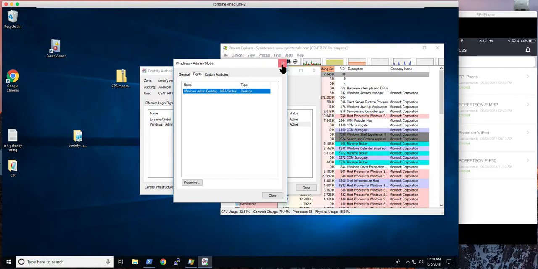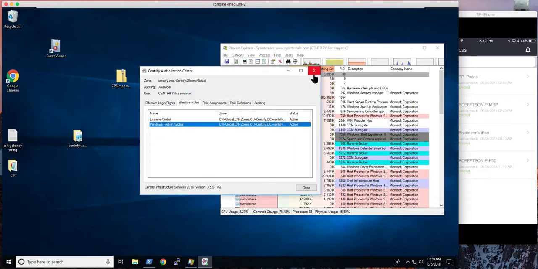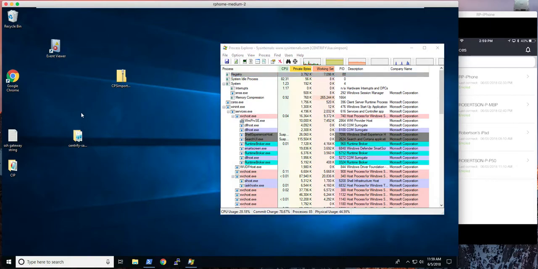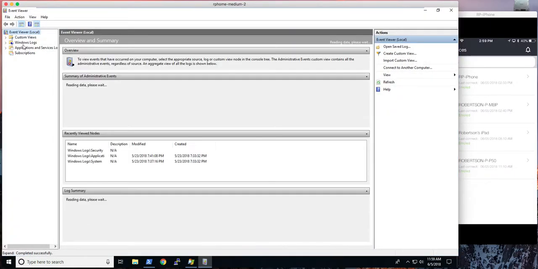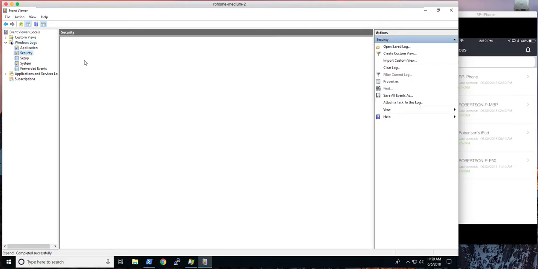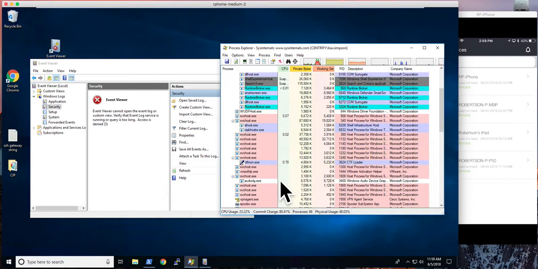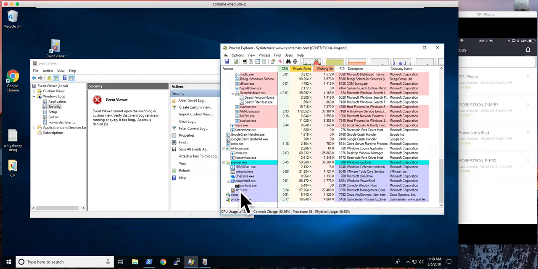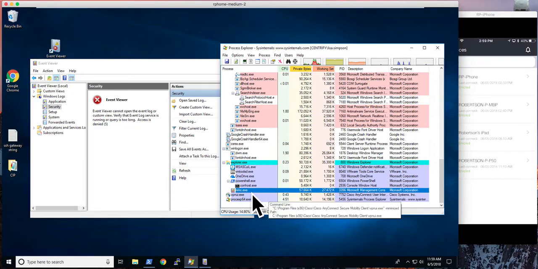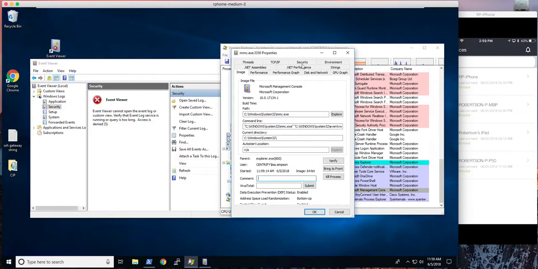One of the cool things about the administrative desktop is that you allow people to launch applications. So let's go ahead and compare. I'm going to launch Event Viewer normally. Again, this is my Event Viewer that doesn't have the ability to see the security log. If I look for it in Sysinternals, notice that I have this MMC here. This is the MMC that we're talking about, Event Viewer. Notice it's MMC launching Event Viewer. What I'm looking for here is the security of that particular application.